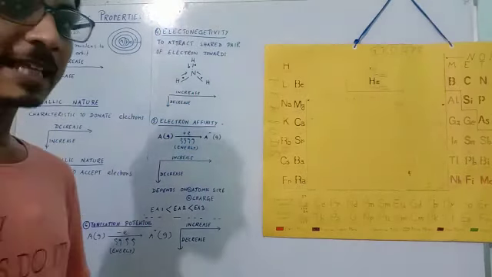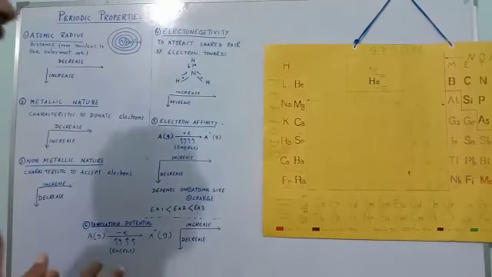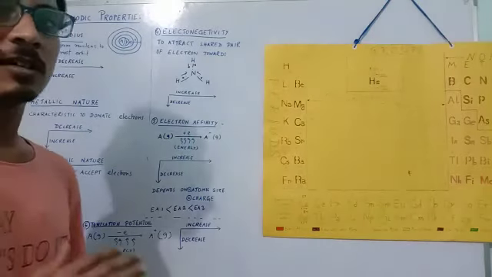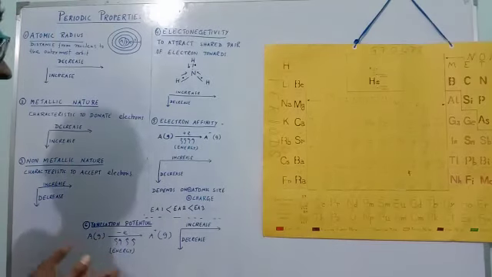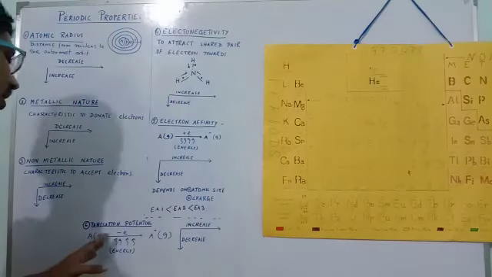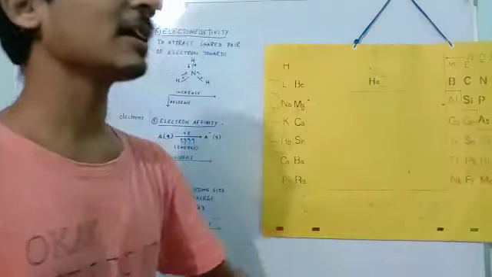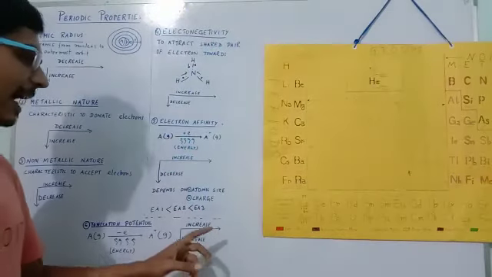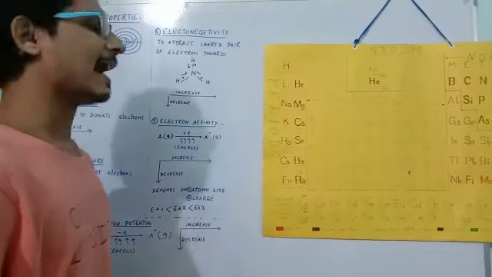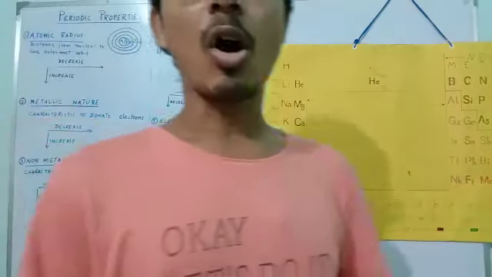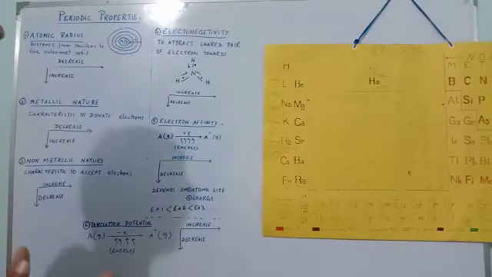Now to remove that electron, again you have to give a certain amount of energy. That amount of energy which you have to supply to make the gaseous atom a cation is called its ionization potential. If we move along a period, ionization potential increases, and if we move down a group, ionization potential decreases. And this ionization potential also depends on atomic size and the net charge.